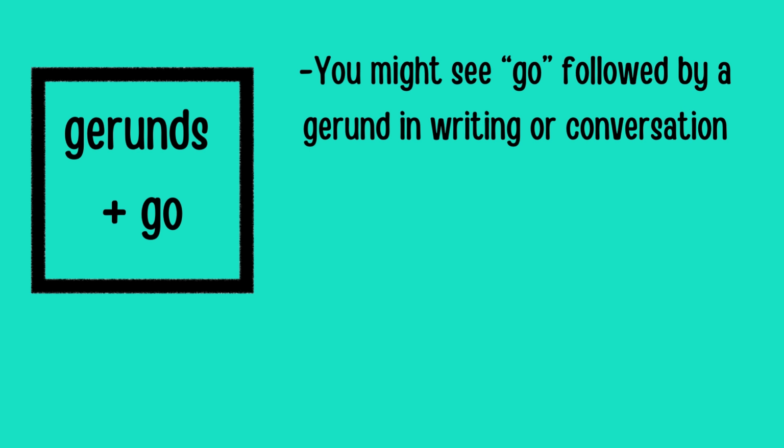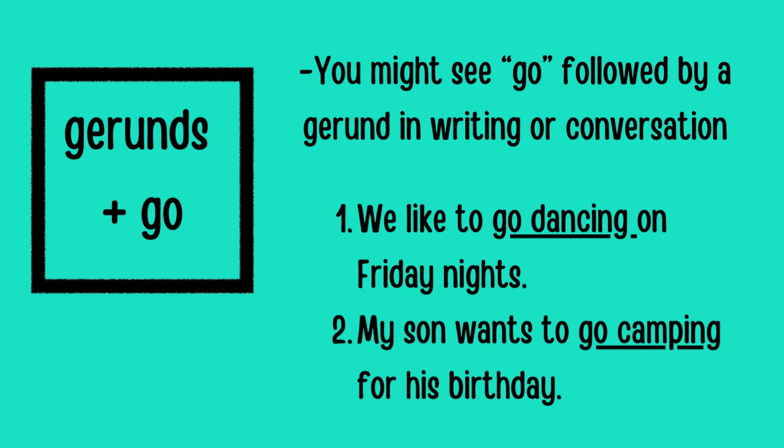Now we'll talk a little bit about gerunds plus the word go. You may see go followed by a gerund in writing or in conversation with others. So pay attention as you read or listen to English language. Number 1 says, we like to go dancing on Friday nights. Number 2, my son wants to go camping for his birthday. So we're going to go do an action or a verb, and in this case, these are both examples of gerunds.